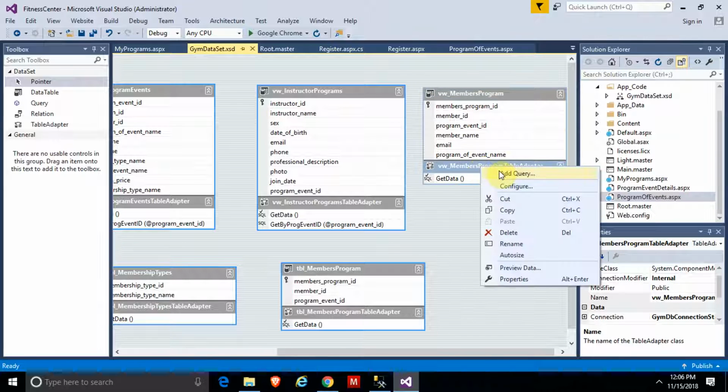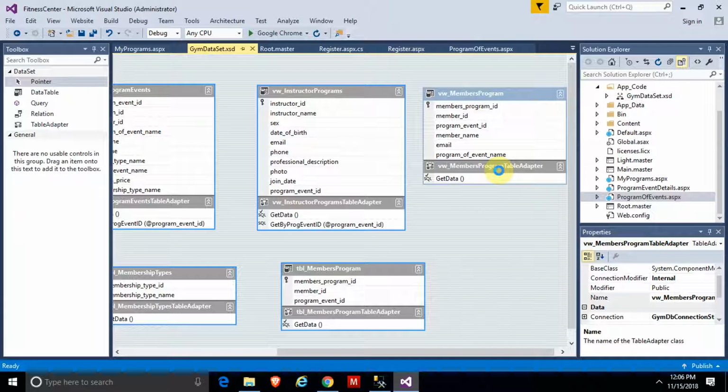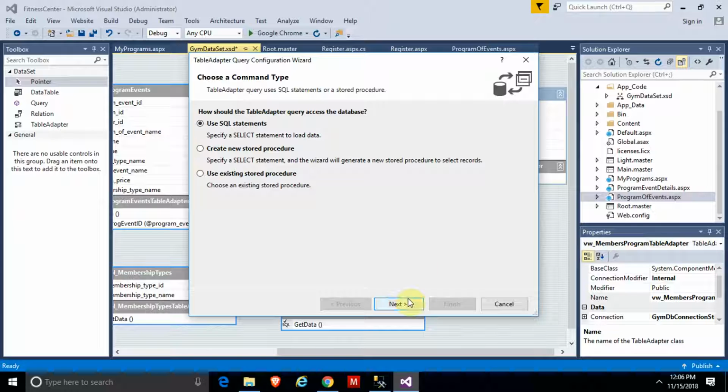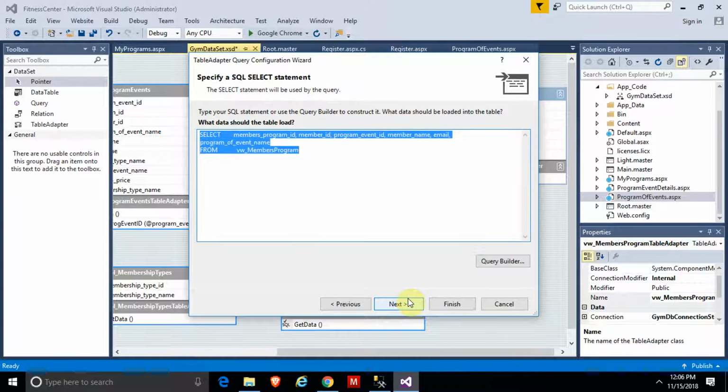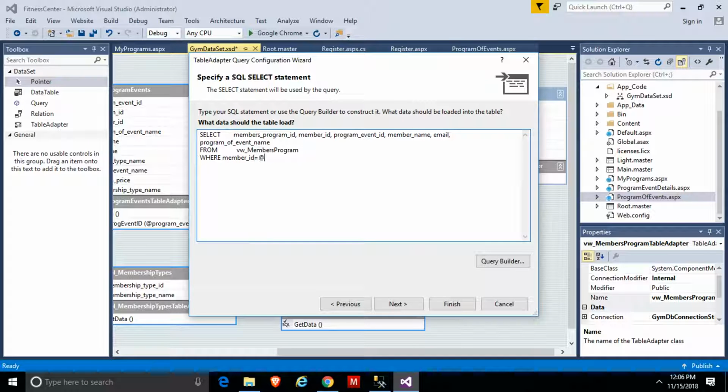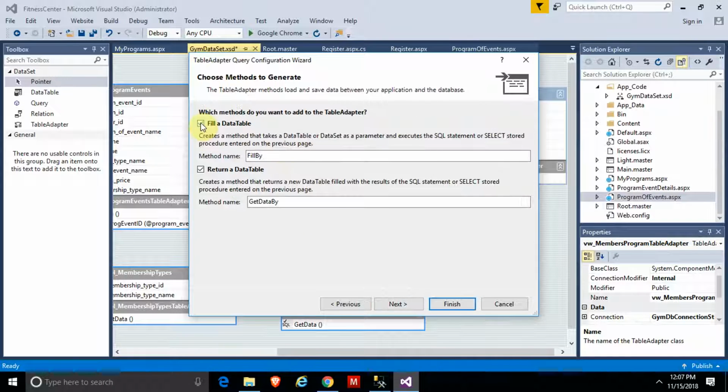So we just come here, we add query, go to next, next, check this.